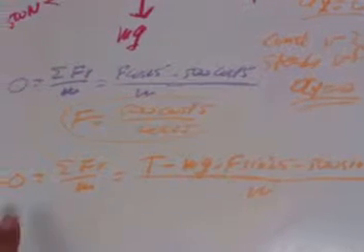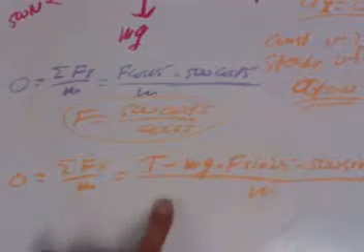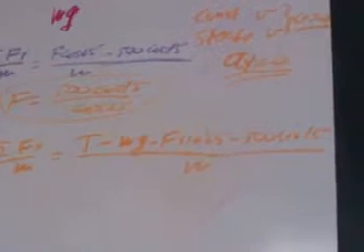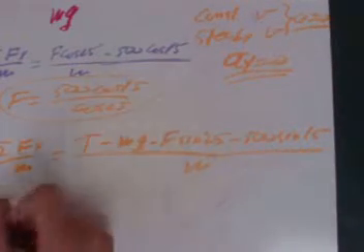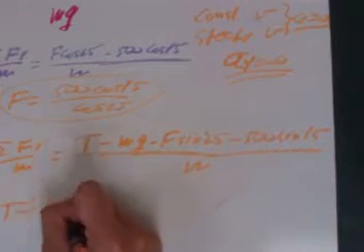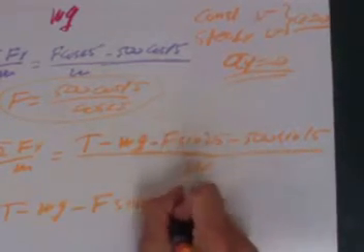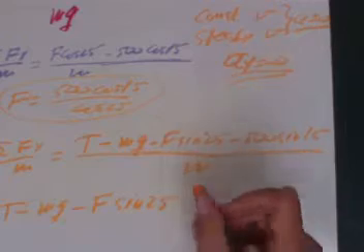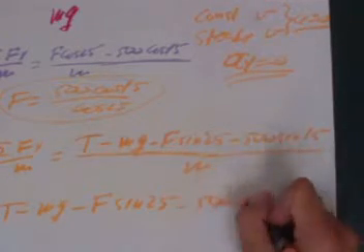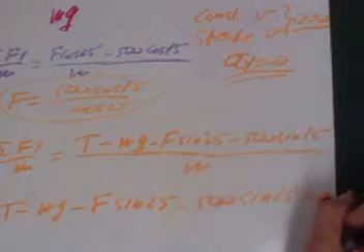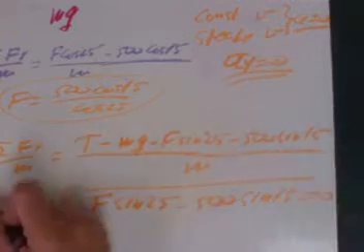So what has Newton's law done? It's generated another equation. We know this side's 0 for the reasons we discussed, so we can just multiply through by m. What we'll get from this is T minus mg minus F times the sine of 25 minus 500 times the sine of 15, all equal to 0. And you put a big box around that.